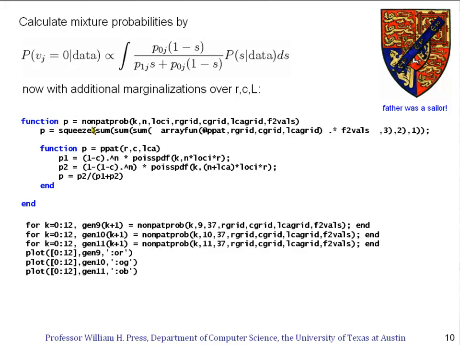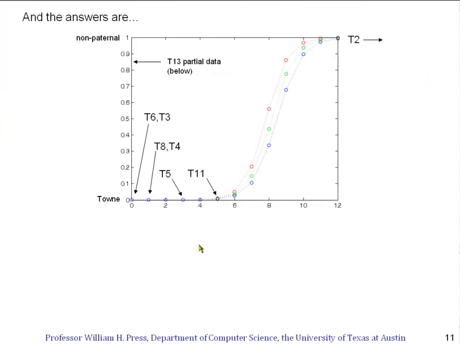Now I could just compute this probability separately for each of those 12 townsmen, but instead, because I think we'll learn a little more, I'm going to plot it as a function of how many mutations k an individual has, and how many generations, either 9, 10, or 11, they claim in descendancy from Williamtown. And then we'll just see how the probabilities vary with k, the number of mutations, in those three cases. So that's what's shown right here.